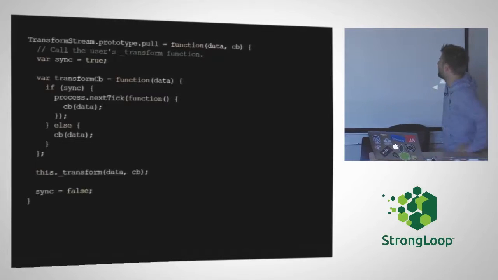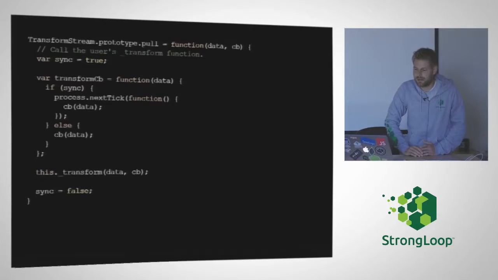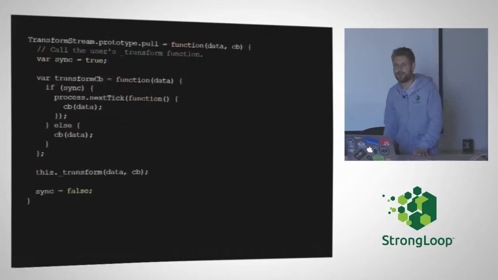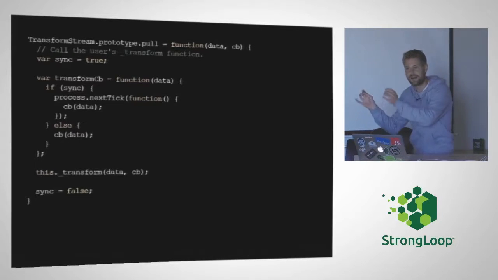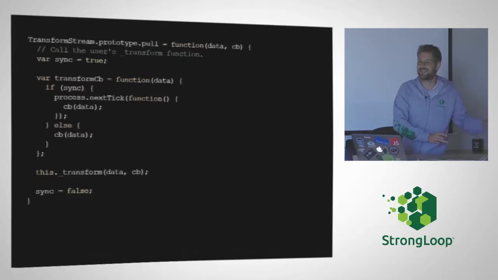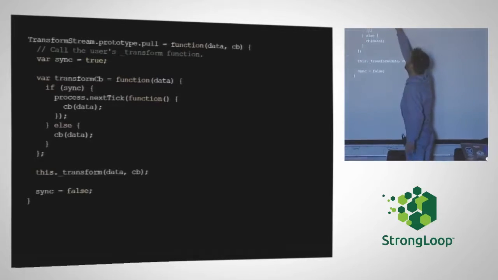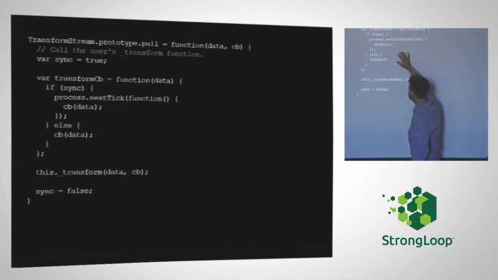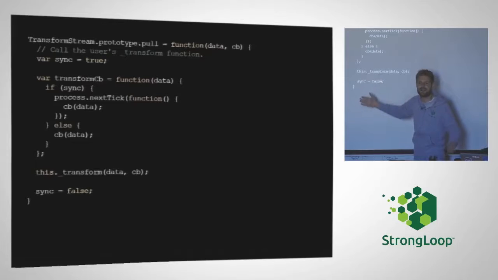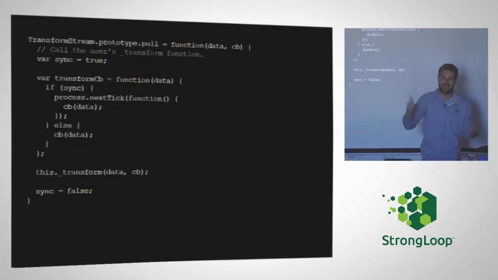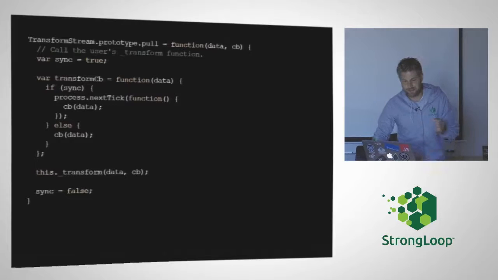Let's make it even worse. Can anybody tell what this does? It probably is hard to read, but maybe it's a recognizable pattern. It's somewhere in the internals of Node where you have transform streams, and you know how transform streams work. Instead of you giving Node a callback, Node gives you a callback, and you're supposed to call it. But people call it synchronously, secretly, and so we have to detect when people do that. So what happens is we set sync to true, and then we call your callback, and then we look, and then we set sync to false. If the user made the callback synchronously, we know that sync would still be true. And if they made it asynchronously, we know they would have made it asynchronously. This pattern will show up in many library codes. And well, it's insane. People should not have to do that, in my opinion.